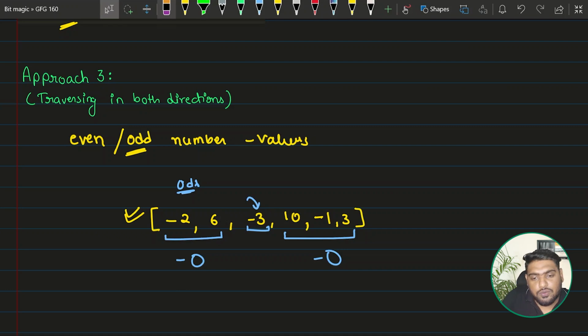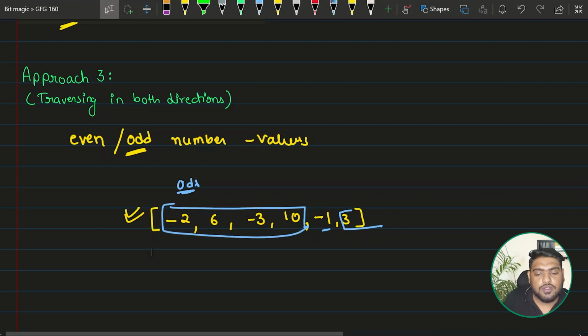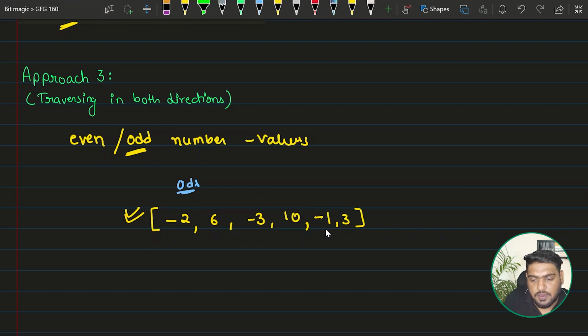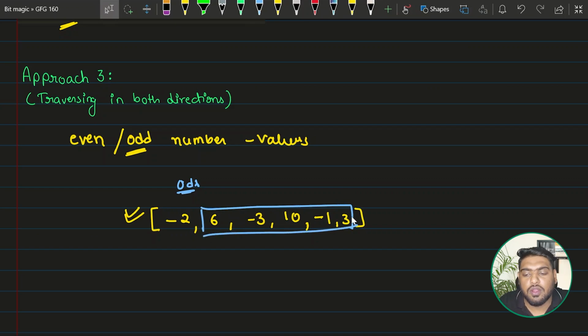Now let's do the same thing with -1. Can we somehow avoid -1? Yes, if we avoid -1, then we have two possibilities. First, you only consider 3. The other one could be that you consider this chunk. So for this specific example, we can avoid -2 and we can take this chunk here, because then again we have 3 bigger than that. So this is going to be the maximum product subarray.